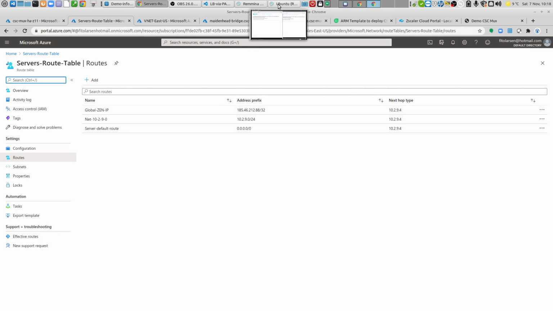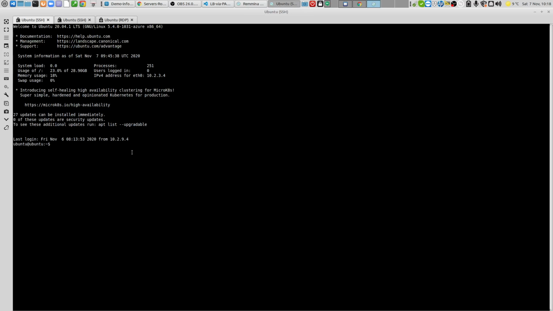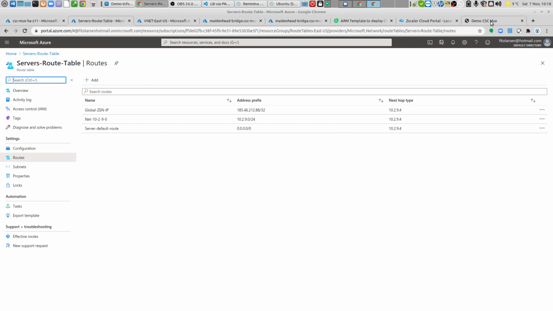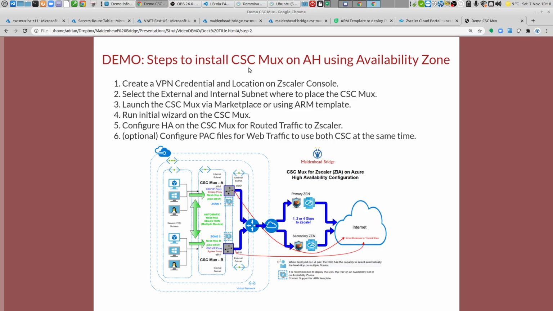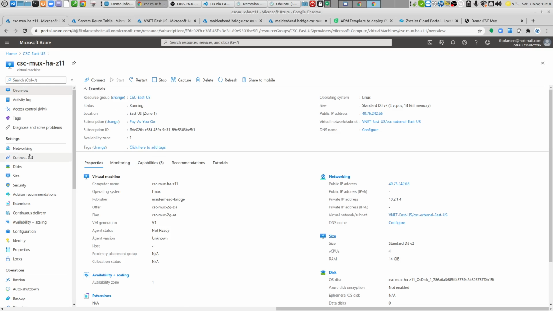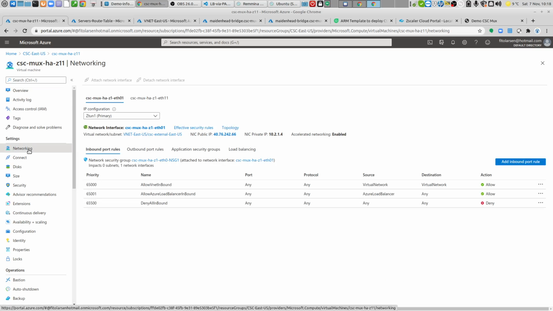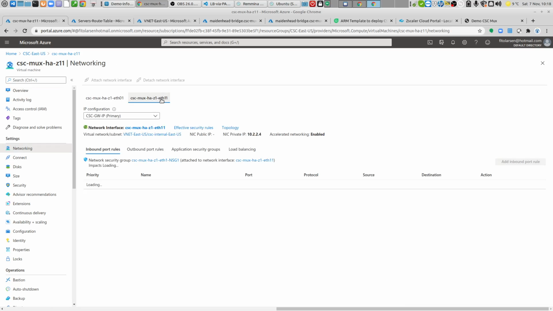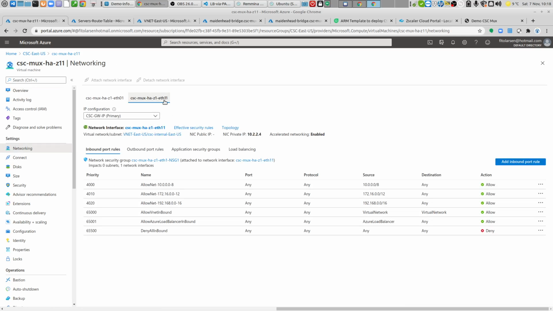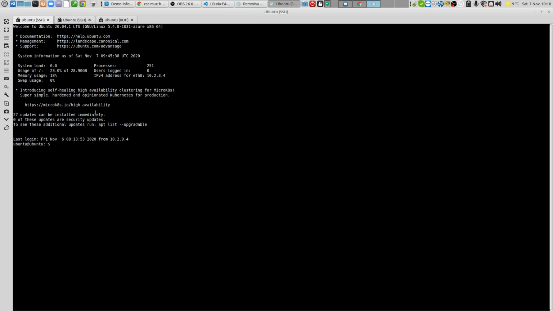Now let's go to the machine on the back and SSH the connector for the first time to do the initial wizard. The first thing I need to check on the connector is to go to networking, Ethernet 1, that is the internal interface, and get the value of the IP. This is the IP you need to SSH. Then I'm going to SSH to this IP.